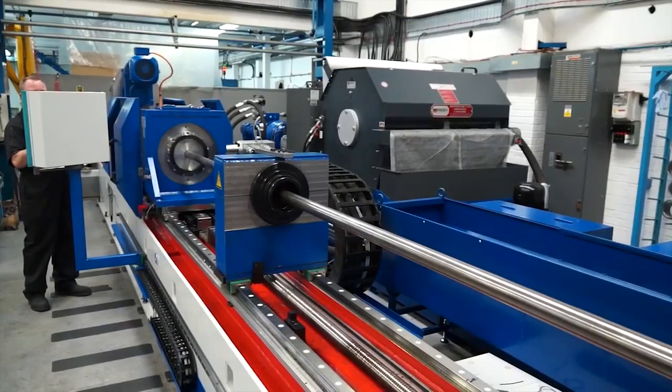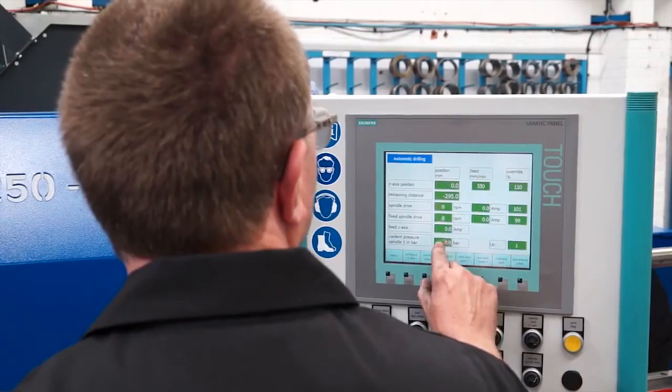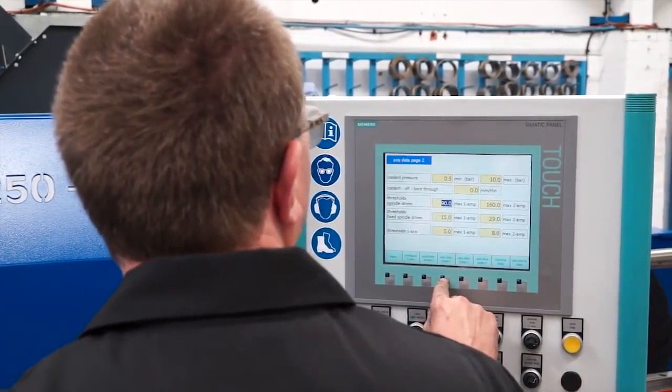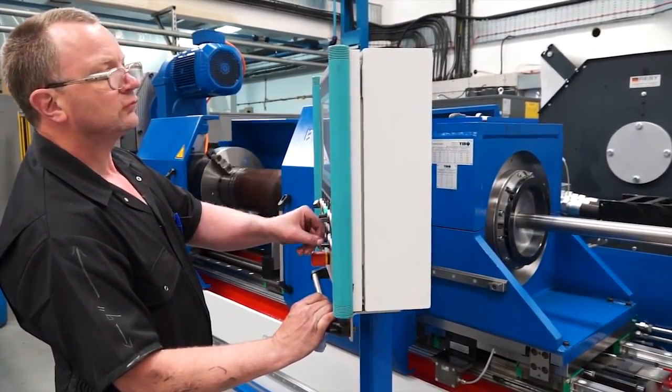Well, I've known you guys for some 20 years. So with that in mind, I think this facility is fantastic, but also you've got some new additions, I see, downstairs. Yes, our 2 new borers are our most recent additions. Although since you've last visited, there's also an extra CNC honing machine, another CNC lathe, and the dynamic balancing machine. So there's probably 5 or 6 since the last time you were here.